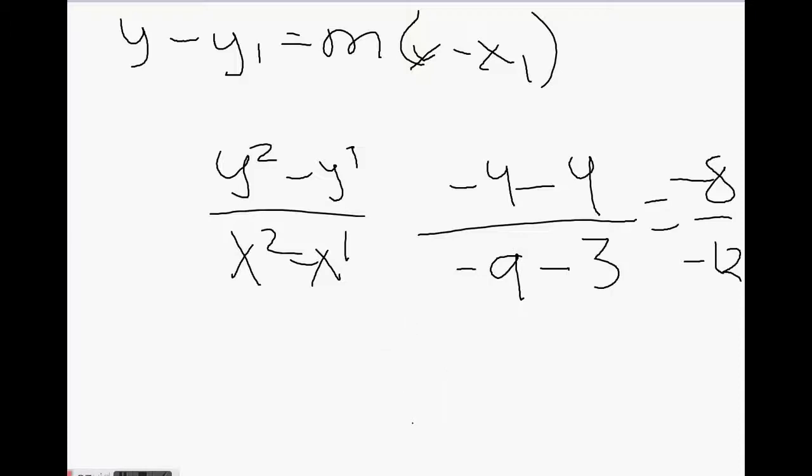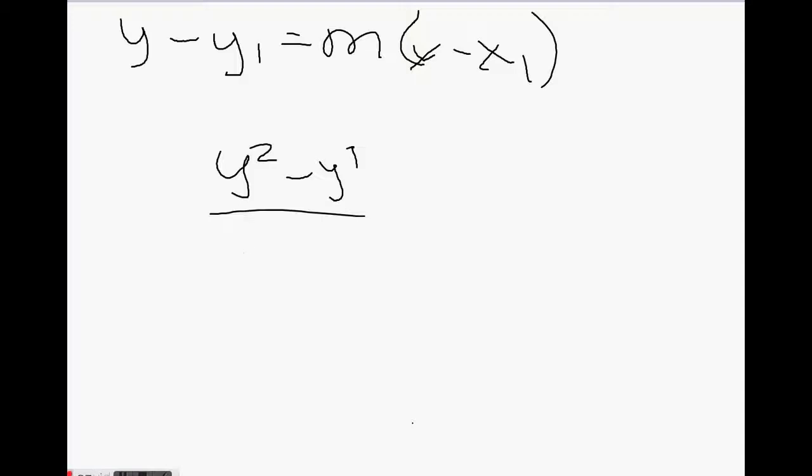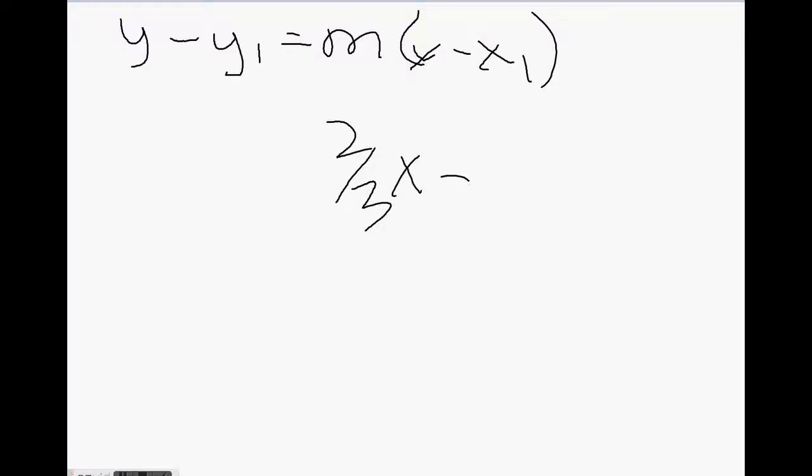So remember the slope is 2 over 3, class. Keep that in mind. So the slope is 2 over 3, times x minus x1, which in this case is... x1 is what? 3. y minus y1, which is 4, equals 2 over 3 times x minus 3. There we go. That's done. We're almost getting there.